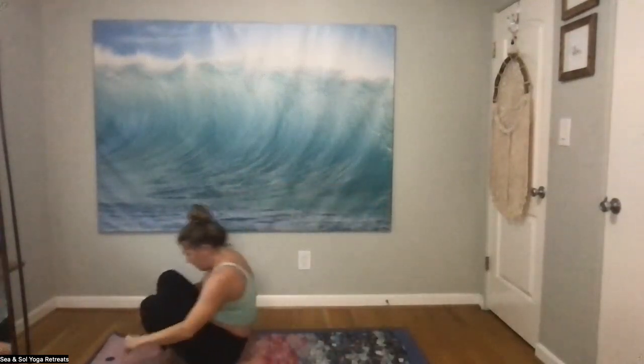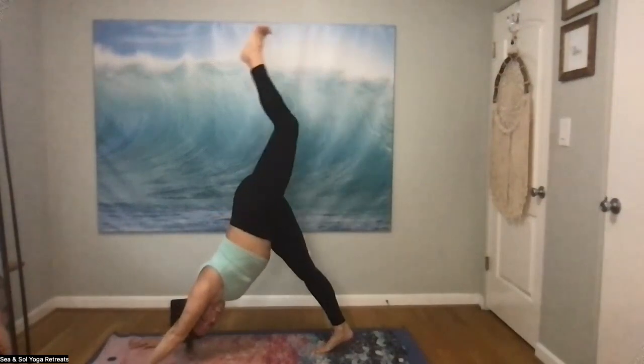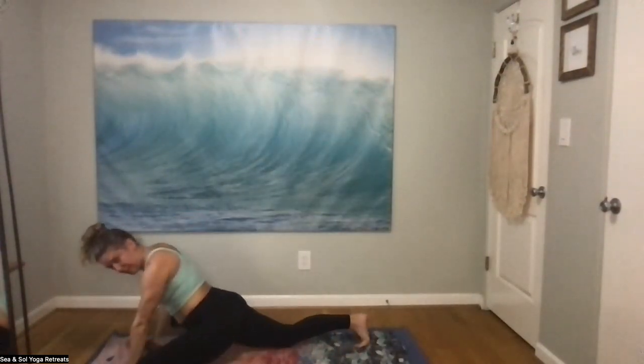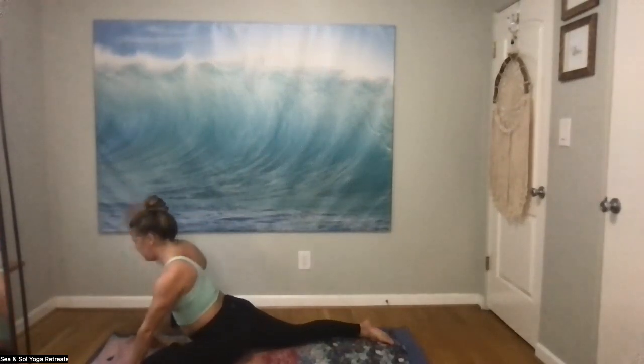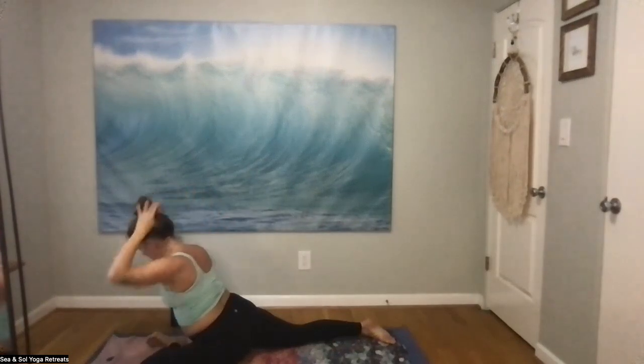And down dog for half pigeon left side. Inhale, left toes high. Exhale, half pigeon. Left knee forward, right toes slide back. Or figure four on your back. Good. Fold as you're ready. Sleeping pigeons.